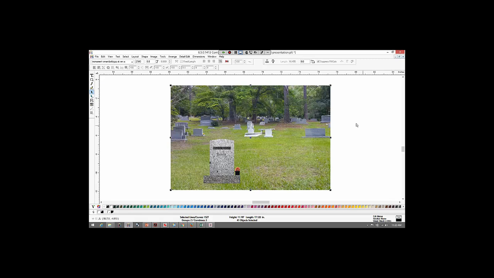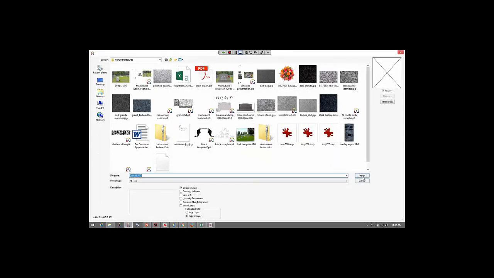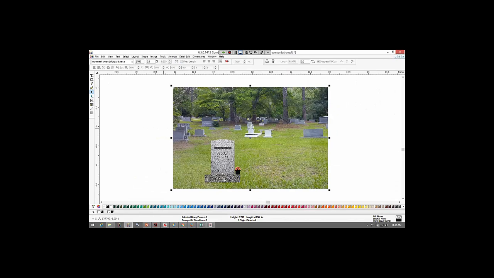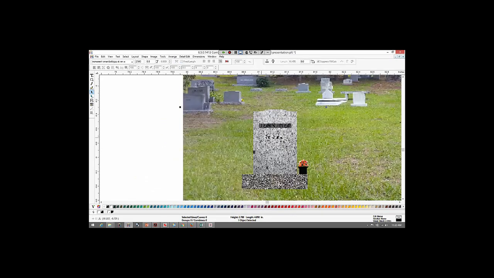So now I'm going to just import that image right back in, dana1.jpg. I go ahead and import it in, and there's your scene. And as I said, it's kind of low resolution. Actually, I went a little too low because you can't even make out the text. But you get the point.